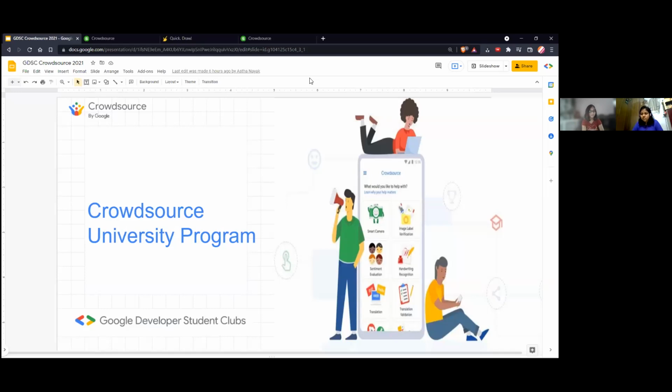A registration form will be shared with you, probably is already shared or will be shared by the end of this meeting. You have to go to the link, fill the form, and be a part of the Crowdsource community. After you have filled the form, you have to download the Crowdsource app. Go to the Play Store and search Crowdsource app, and you'll probably get it as the first suggestion. Download it and start contributing in translation or text to speech. There are many things that you can contribute to.